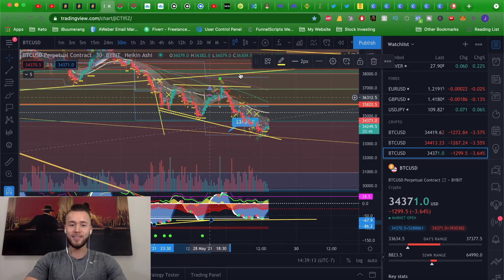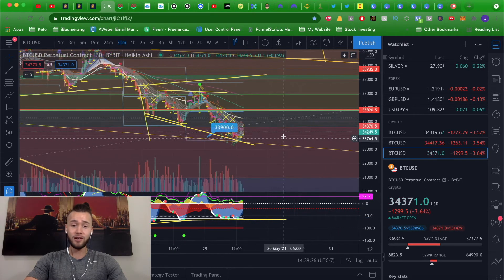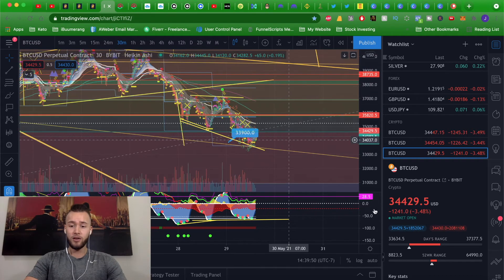That ended up going up a little bit, though I wouldn't quite call that the full bullish divergence playing out — I think this bigger bullish divergence is going to be a larger move. The bulls are running and the bears are running out of steam. We do have three X's here on the 30-minute chart. Usually there's a 4X strategy to look for — that typically means sell exhaustion — so there could be one more. Maybe we'll get another retest down at the 33.6 level before continuation to the upside.